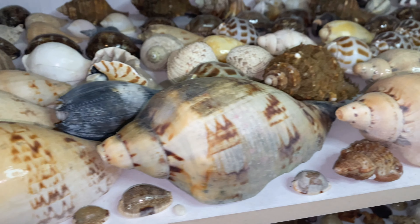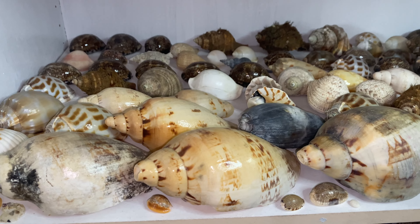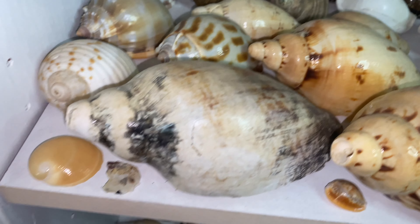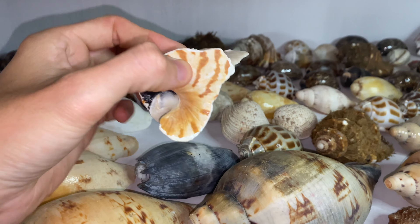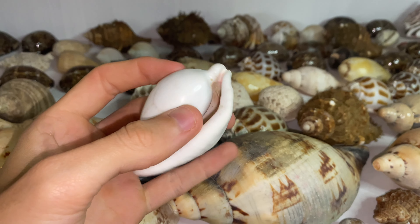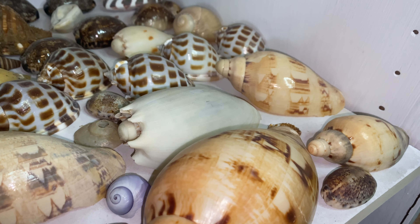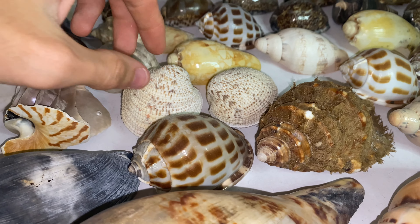We have more magnificent volutes everywhere — I've been really lucky finding these. The most recent one is there. Pretty much anything that doesn't make the top case goes down into this slot here. We have some more giant bonnet shells, a tun shell, my only nautilus piece I've ever found — a nautilus core — hopefully I'll find a whole one one day. A big old hairy triton, another magnificent volute, another big baler from Hervey Bay.